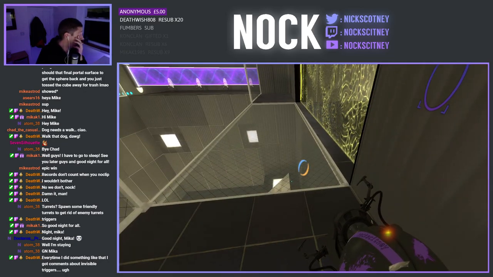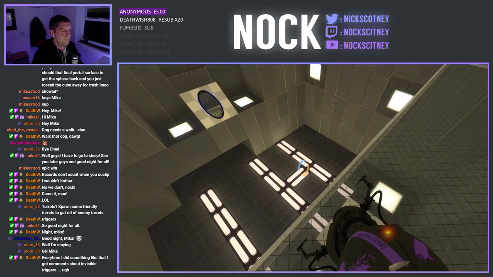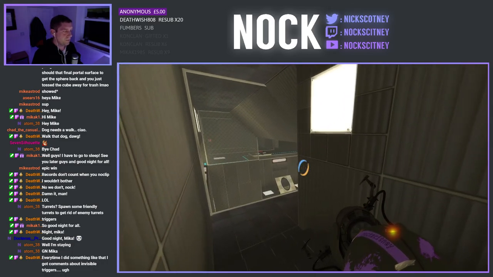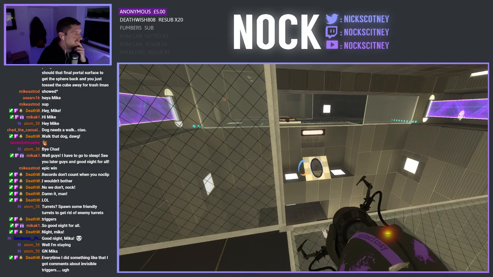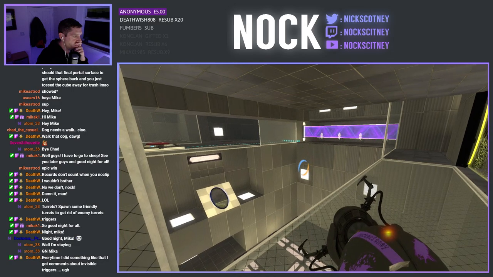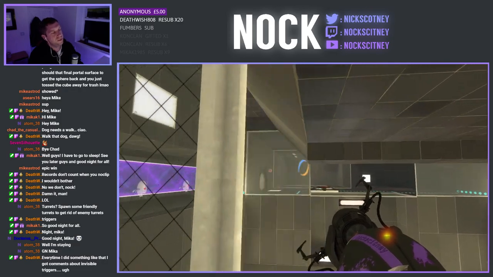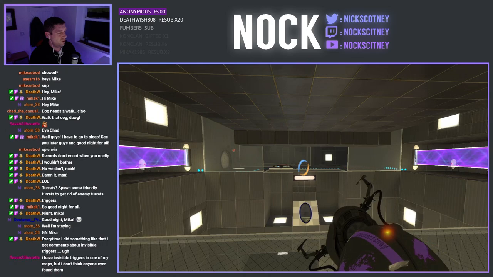Okay, so next up we need to get the cube. The same for this side. Yeah, okay, interesting. Very, very interesting indeed. So we can't just drop this down. What we're gonna need to do is a portal somewhere.